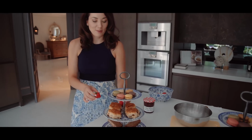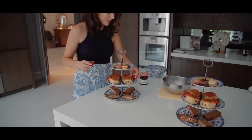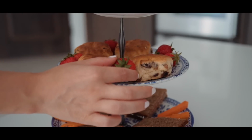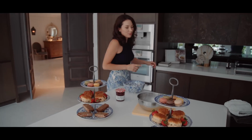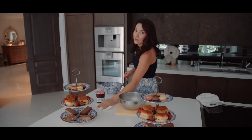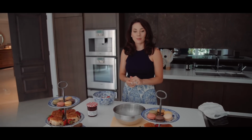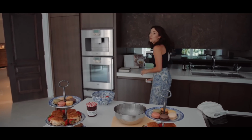You can't have a summer gathering without strawberries, and these ones taste so good. I just had a sneaky taste as I was washing them. If anyone has any good tips for healthy but nice indulgent treats for an afternoon tea, please share any good recipes with me. I'm all ears. I feel like I learn as much from you guys as hopefully I teach some of you. So I'm always open to hearing any advice or good hacks that you might have.